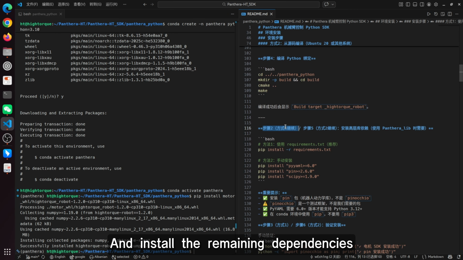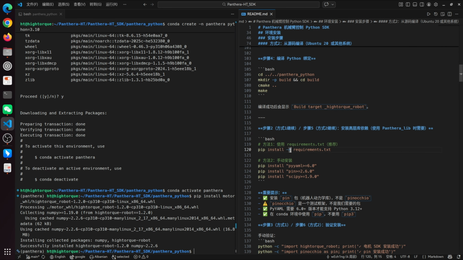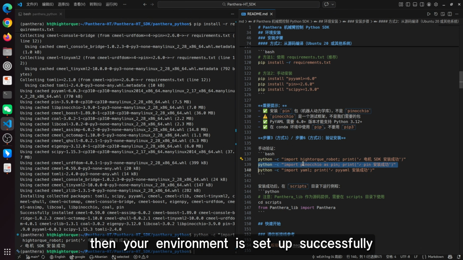And install the remaining dependencies. Installation complete. You can now manually verify the installation. If your output matches mine, then your environment is set up successfully.